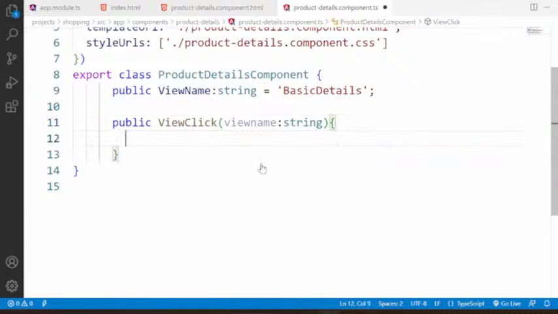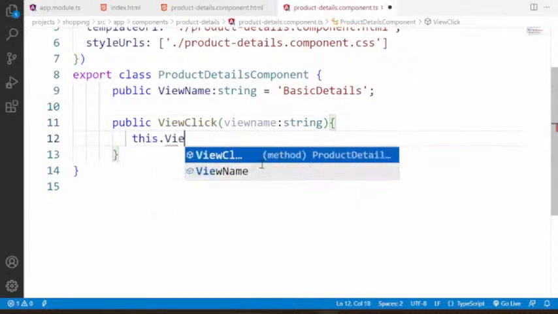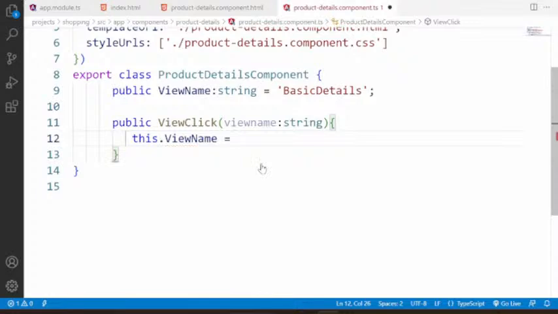And this view name we will apply to this.viewName. This.viewName is equal to viewName. That means the current view is basic details, but it will change when a view is clicked. When the view is clicked, I will send the view name that will be applied to viewName. This view name it will verify in the switch which case is matching, and only that will be added.